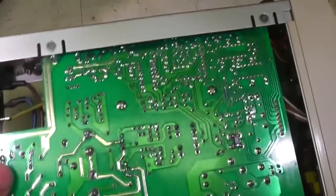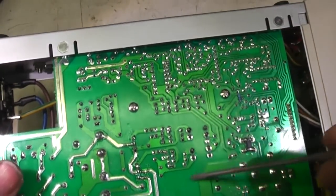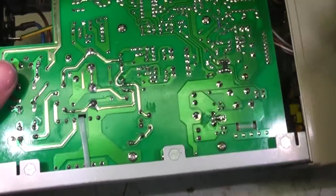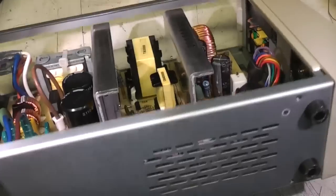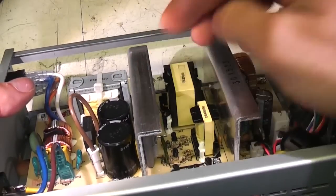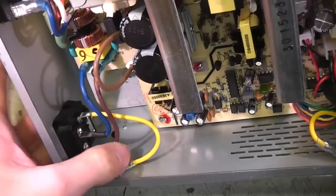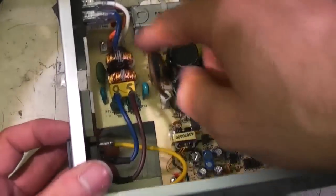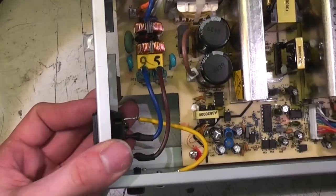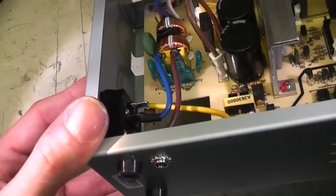If you look, the safety clearance on the board is reasonable. There's probably about 7 odd mil all round, which is perfectly acceptable. That heatsink is maybe 8 to 10 mil from the side, so if you've got a really bad dent in the side, there might be some risk of shorting, but I think it is well grounded, so even if that did happen, it should blow the fuse. There's no separate fuse on the board because the fuse is in the back. I suppose there is a risk of idiot users putting the wrong fuse in there, but that's always going to be a risk, so can't really criticise.